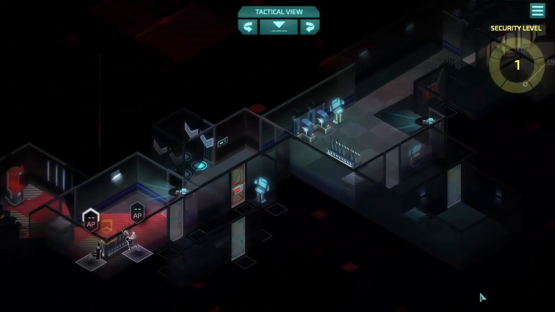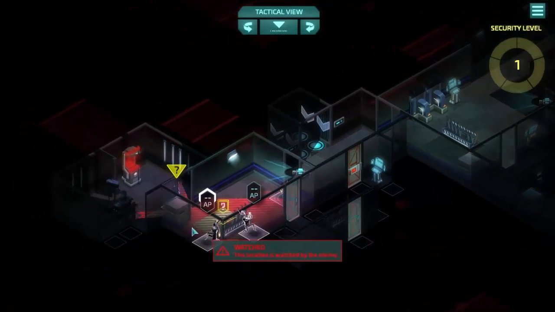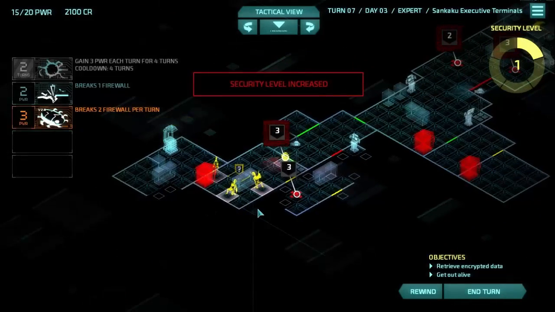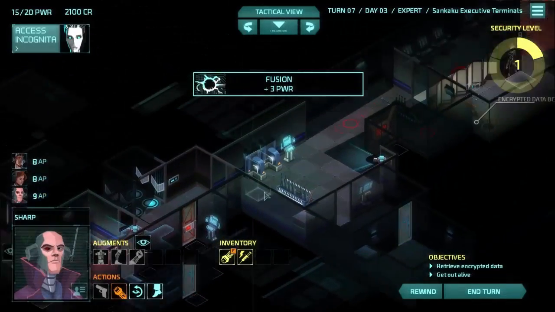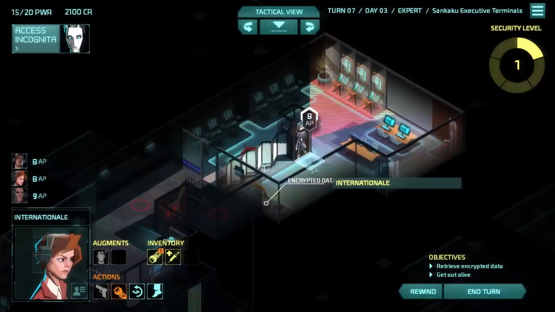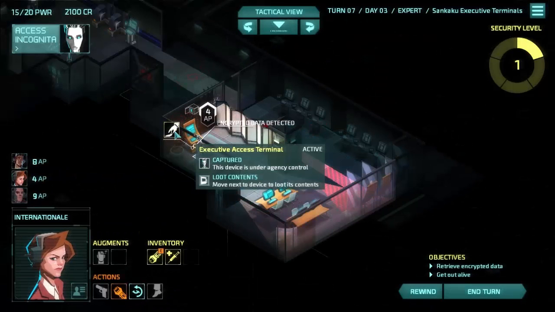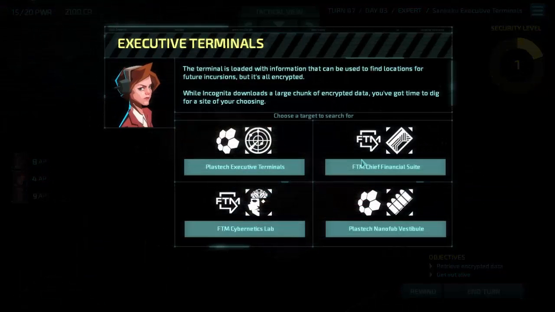Things are getting nasty here. This guy comes through to investigate. Doesn't see anything, though, so hopefully he goes away. If he doesn't, we're going to need to take him out when that robot turns its back to us, which hopefully it does. Let's activate this hack here, which is probably going to make something come close.